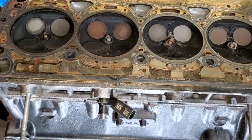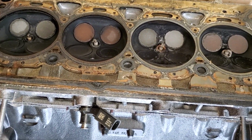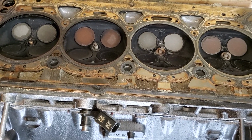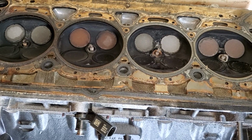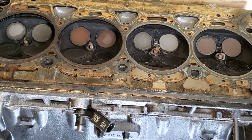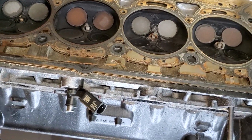Unless you do oil analysis, or you do research to find exactly your engine that someone has done an oil analysis on that says yes, it's safe to run factory recommended change intervals, then you're in good shape. Otherwise, people that believe factory recommended, remember, factory recommended is not a requirement, it's a recommendation. A recommendation is optional, a requirement is a must, you shall follow. Otherwise, consequences will be really bad. A recommendation is an option. Keep that in mind. A lot of people don't understand the difference between recommended and required.